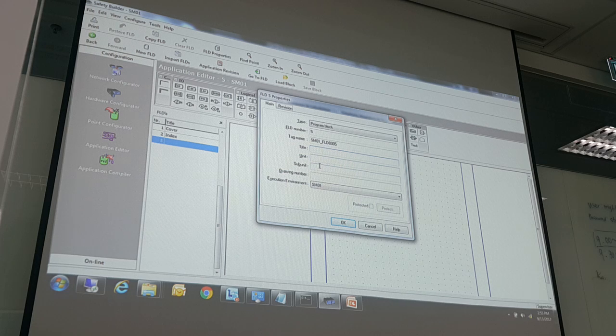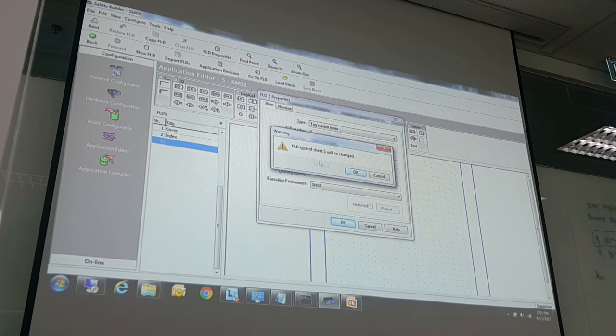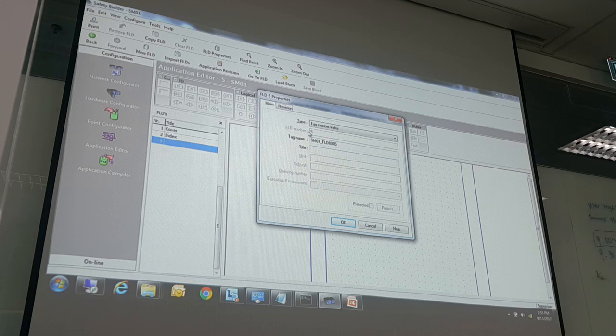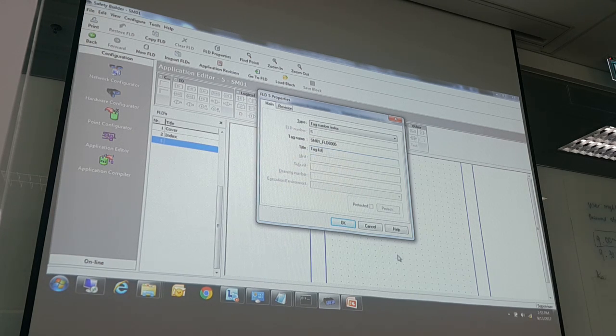And you can give the name and select the type. Maybe the next part is about the tags, so I can set the tag number index. Okay, tag number index. And the title I give is tag list, and okay.